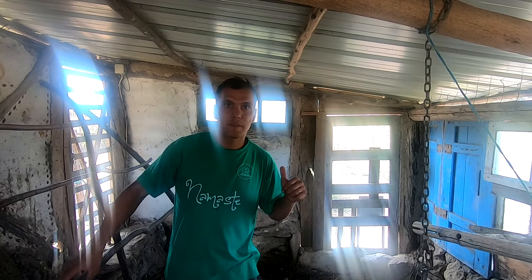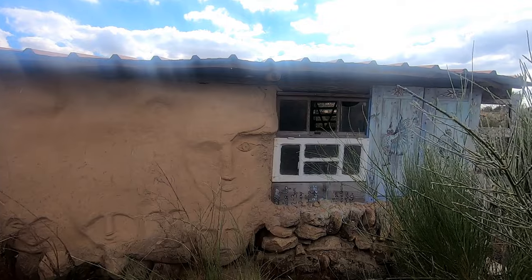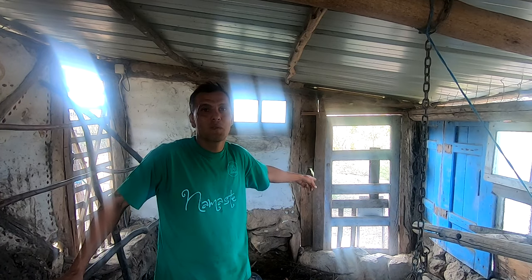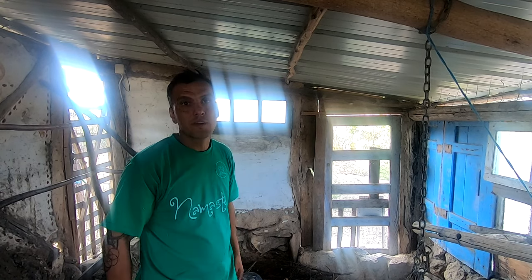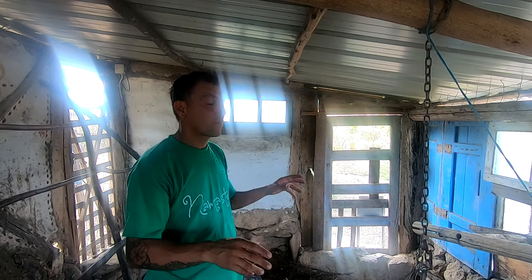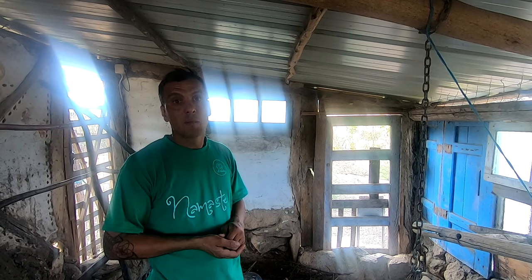On the other side of the inside of the chicken run is a sunset view for the chickens — the view of their chicken food forest and the reforestation field. We also have a door for me to get through to the chicken run, and obviously the infamous automated door. It's really good having access from every different side because we can get in easily without entering the run, and maintaining the chickens is much easier with lots of access. It was a lot more work to build more doors, but I used recycled bed frames and old doors I found, so I didn't have to buy anything other than a couple of hinges.